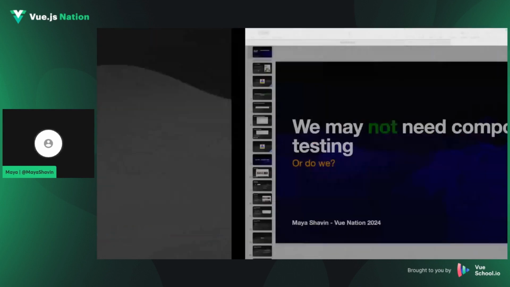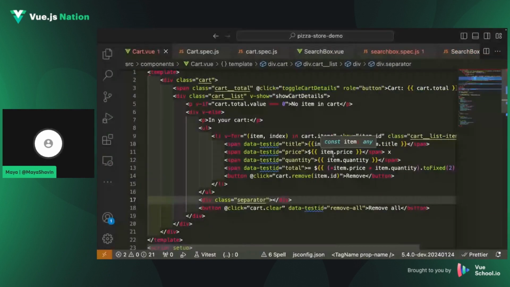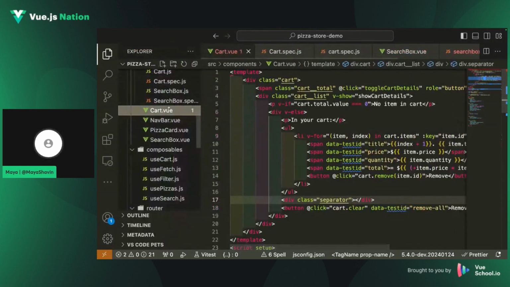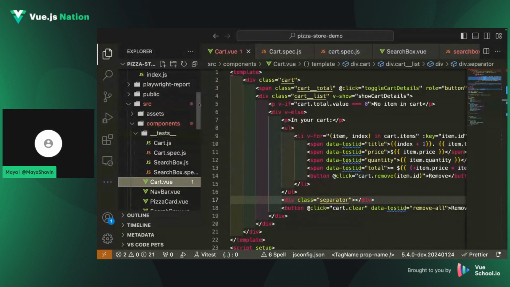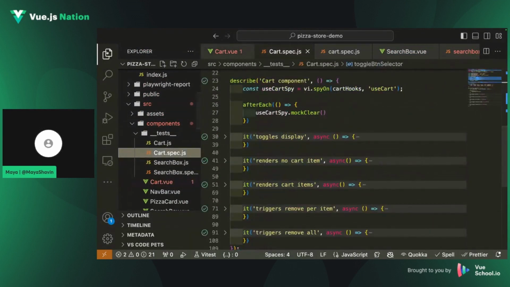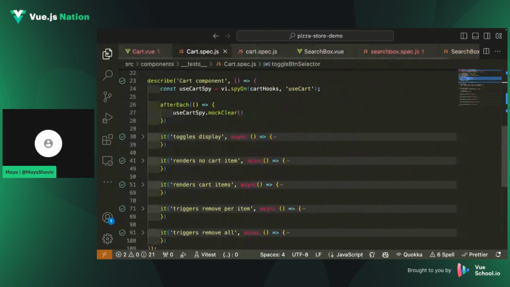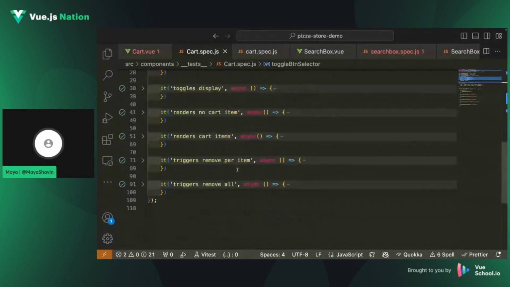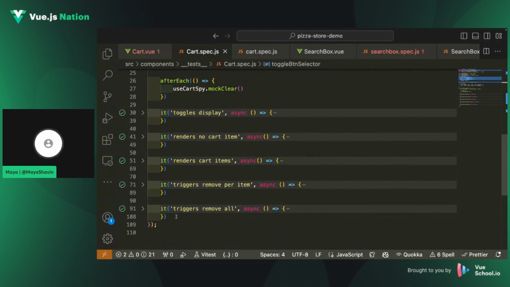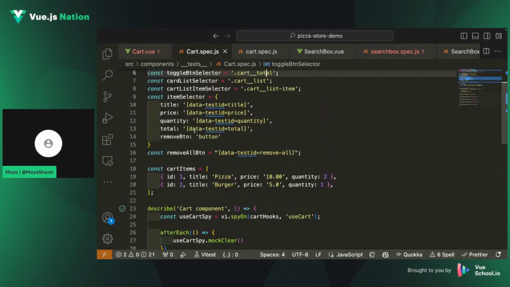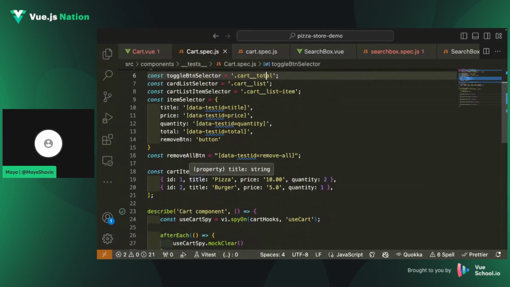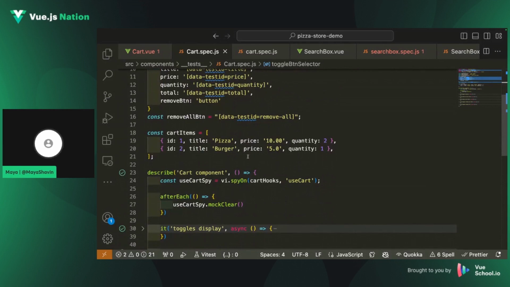Okay, so that is called the demo. Since we don't have much time, I won't do a live demo coding. I'll just go through with you how we do it. So for Vitest, we have the test folder. And in the test folder, we have the first test called card aspect. You can name it card of test, it's also okay. In this one, we have already written different definitions of different tests. So we can see here that we already have the selectors needed for the query selector for the element in the DOM.